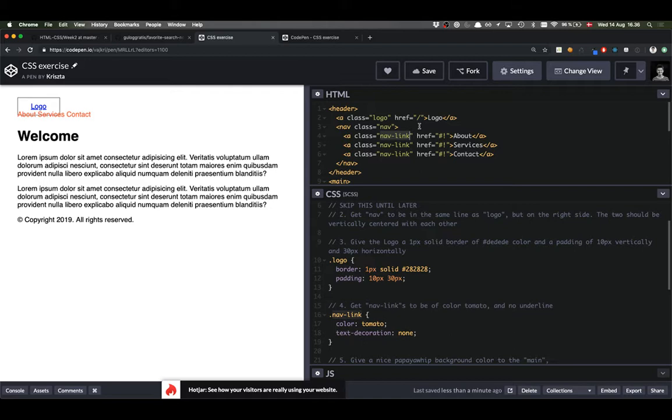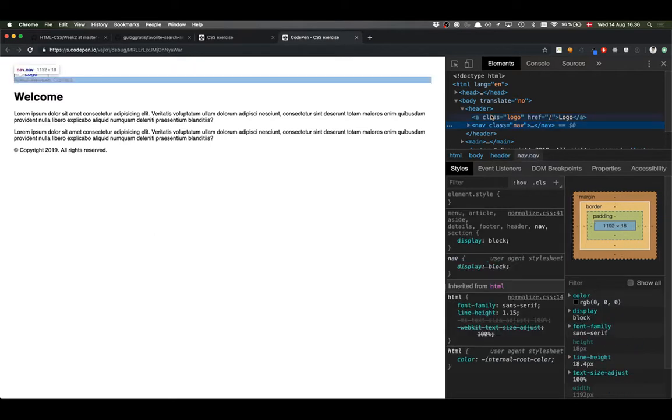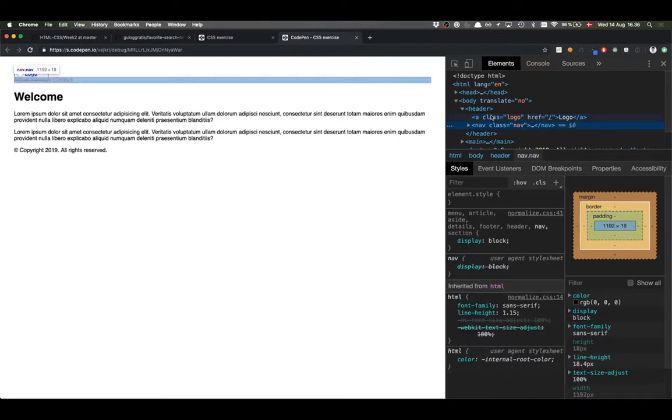Mm-hmm. That's a very good guess or answer. So exactly. So the nav, after the anchor, is a block element. It's basically the same as a div, but it has more semantic value.